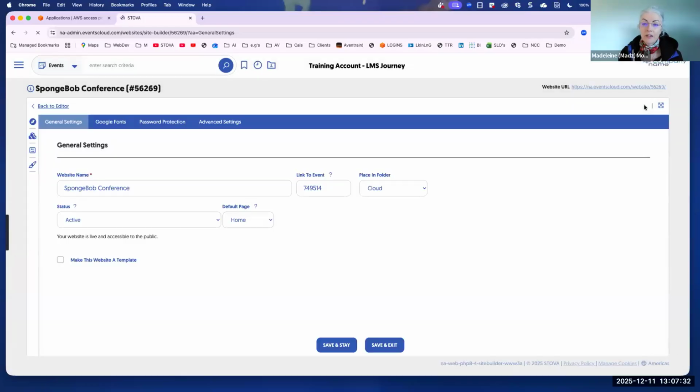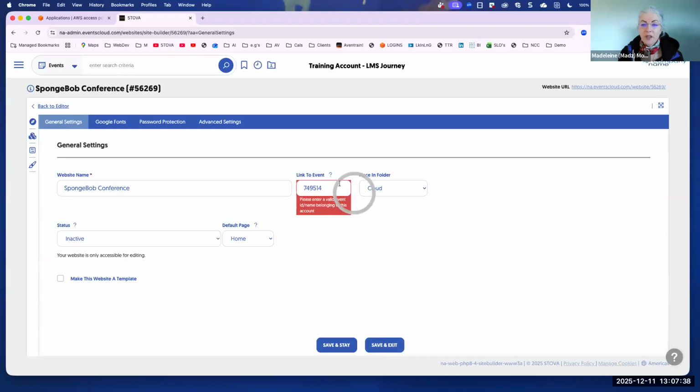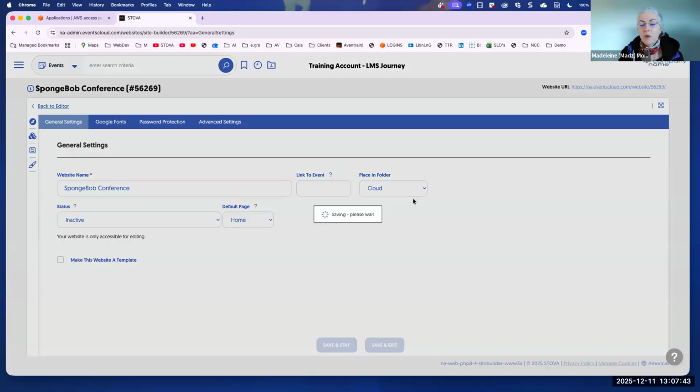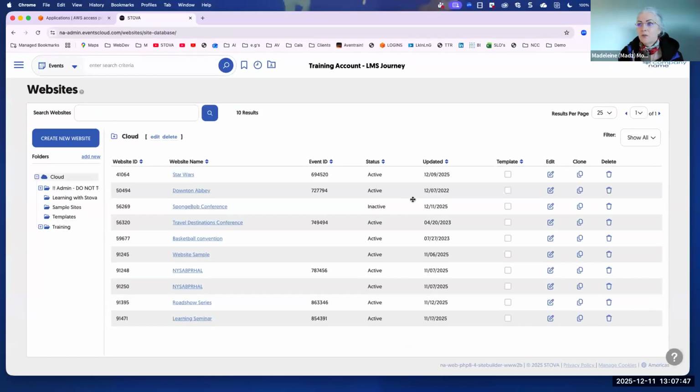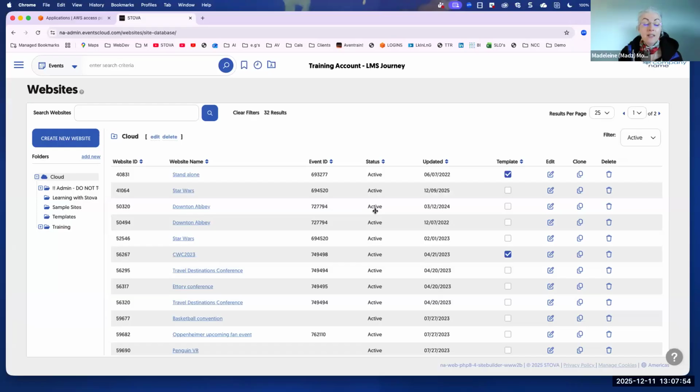This is actually quite a nice website. And I'm going to come in and I'm going to inactivate that website. And when I click on save and exit, let me just delete this. When I click on save and exit, this website is now going to be listed as inactivated, but I can also filter my folder here so that I'm only showing my active websites. Now, this means that that URL is now no longer available for that Star Wars. So if somebody was to click on that URL, it would not render for them.